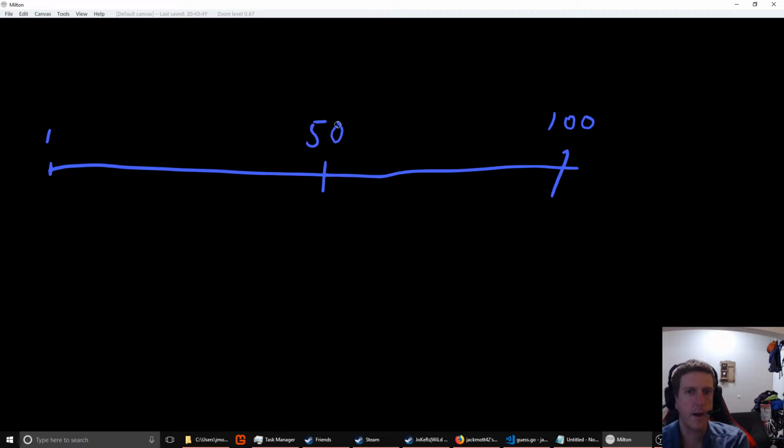So if our guess is too high, rather than just searching a little over this way, what we actually would like to do is search halfway between our current guess and the previous lower bound. So that would be 25. So let's say we guess 25 and then our guess is now too low. Then again, we want to go halfway in between our current guess and the current upper bound, which is 50. Right? So you just keep going like this, halfway, halfway, halfway. And it turns out you get to the answer. That is the optimum way to get to the answer. You'll get there very fast.